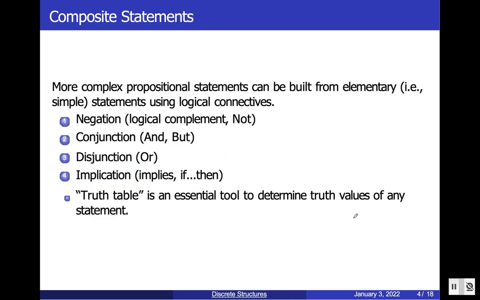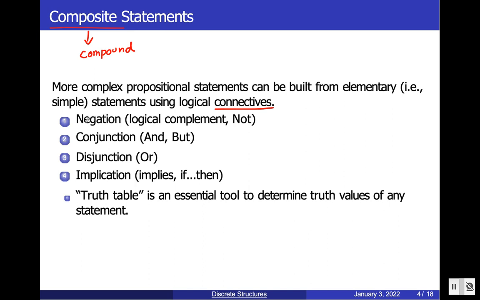So using one statement, we can create some more complex statements. More complex propositional statements can be built from elementary statements. There are some logical connectives, and using these logical connectives, we can create a composite statement, also known as a compound statement. A compound statement or composite statement can be created using elementary statements.